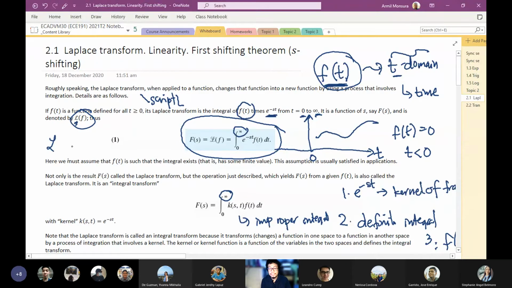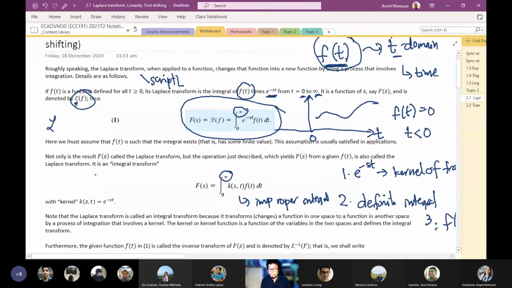To denote the Laplace transform operation. It means that if I actually want to take the Laplace transform of f, the proper notation for that is this. The proper expression for writing the Laplace transform of f is this one. So ang basa dito is the Laplace transform of f.